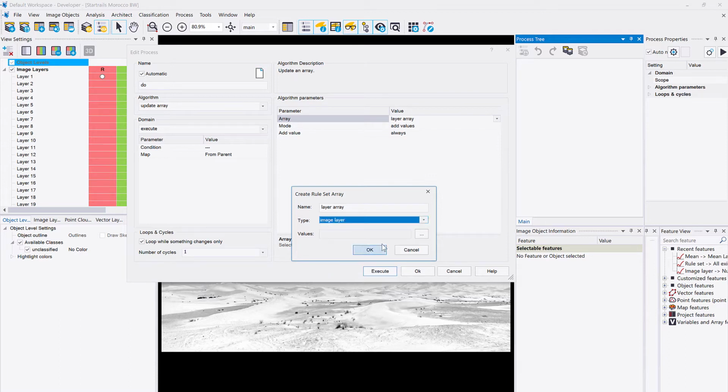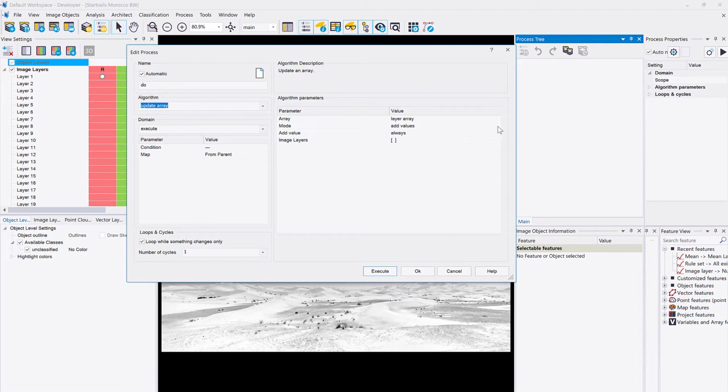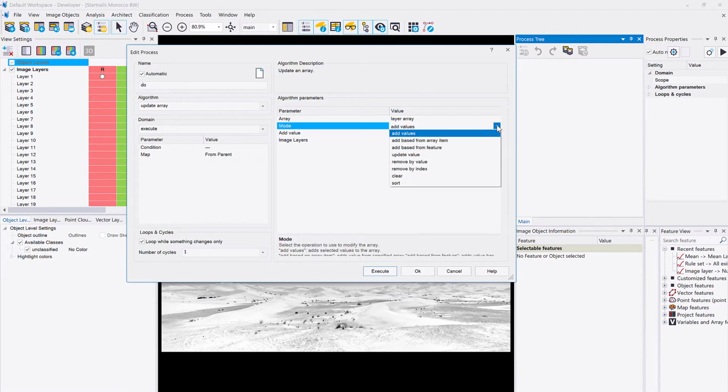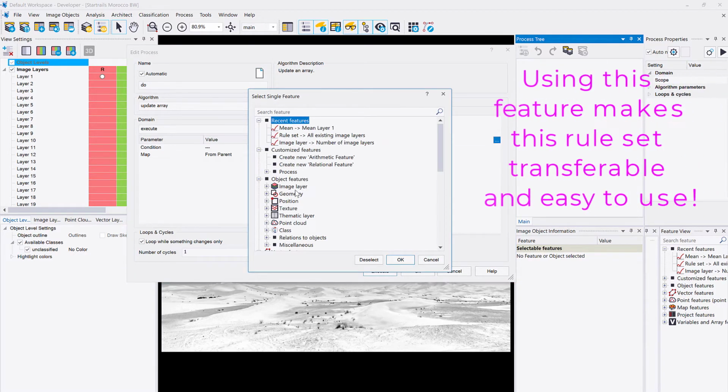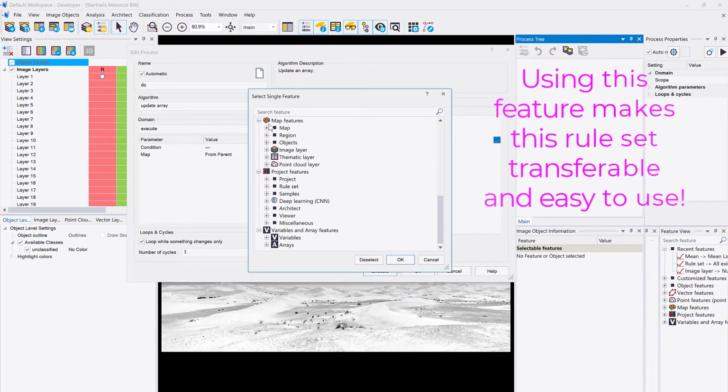I want to create an image layer array, so a list of all my input image layers. This would be empty. What I want to do is add all the layers that we have in the project to this array, and I'm going to do that based on a feature, and the feature that I'm going to use is under map features, image layers, number of image layers.